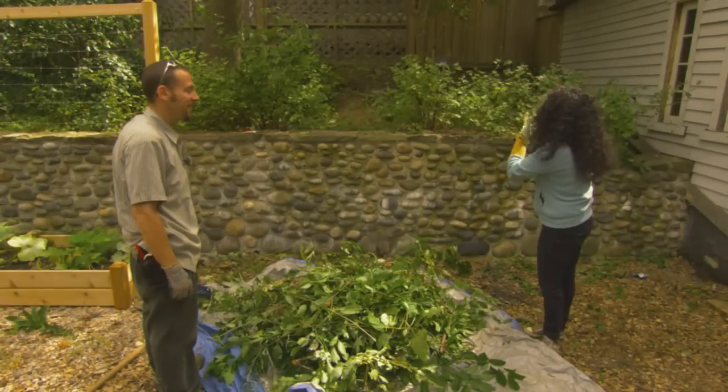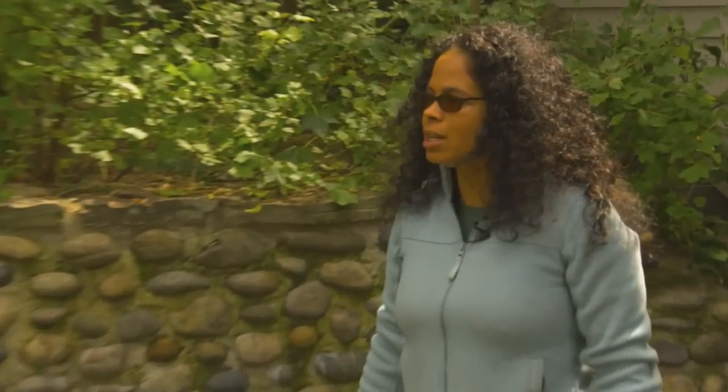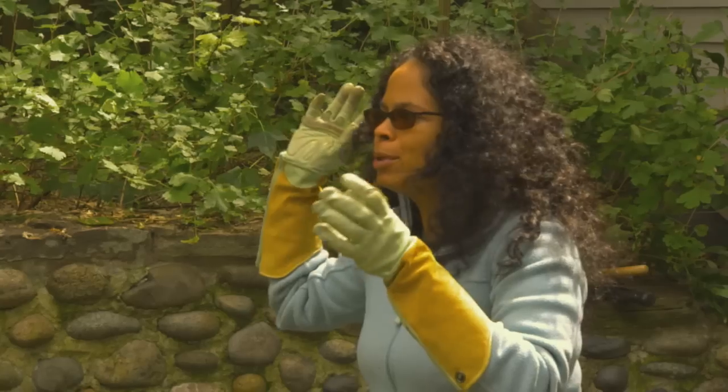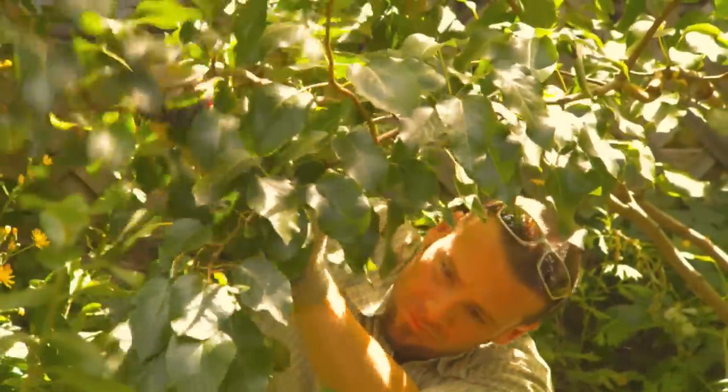Thank you so much for showing us how to prune my beautiful plum tree. I've got apples and pear trees, so do you want to stick around to help me go through and prune them all? Let's do it.